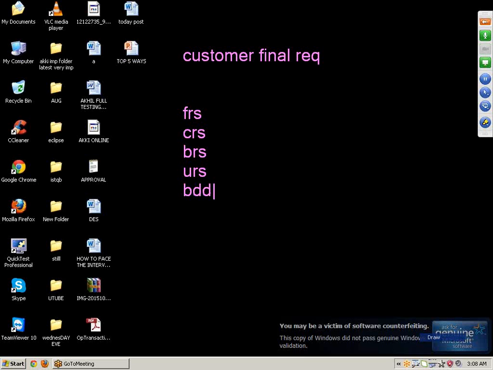Some companies call it FRS, functional requirement specification. Some call it CRS, customer requirement specification. Some call it BRS, business requirement specification. Some call it URS, user requirement specification. Some call it BDD, business design document.